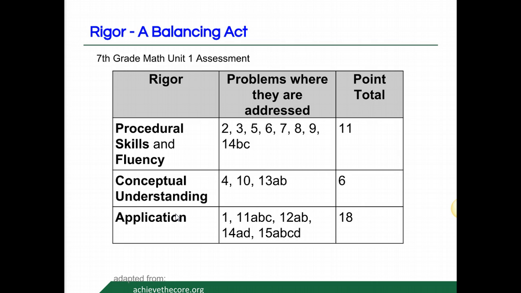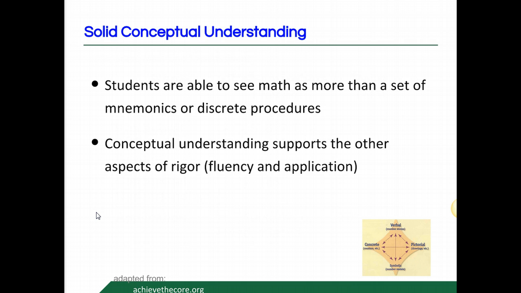For example, what the writing teams did to approach rigor was, while developing the sample unit assessments, the writing teams coded the level of questioning for DOK, as well as what component of rigor was being assessed. So here's a sample pulled from the 7th grade Unit 1 sample assessment. So you could see, in terms of rigor, they made sure we had an equal amount of point values, a little bit, to each of the 3 areas of rigor. So let's examine each area of rigor briefly, as we'd like all 3 areas of rigor to be in our classroom, in our practices, and in our assessments.